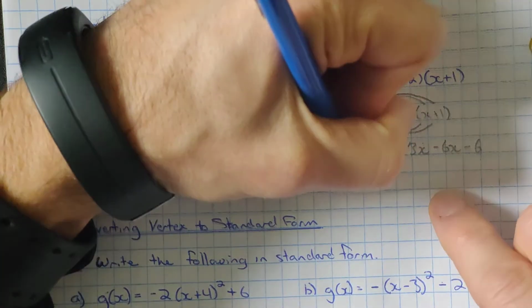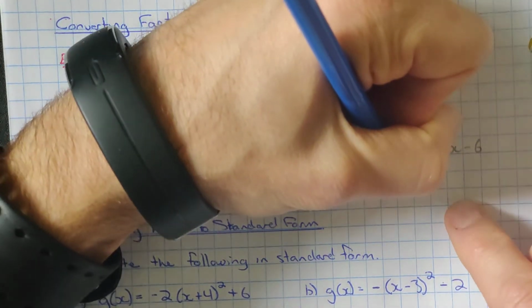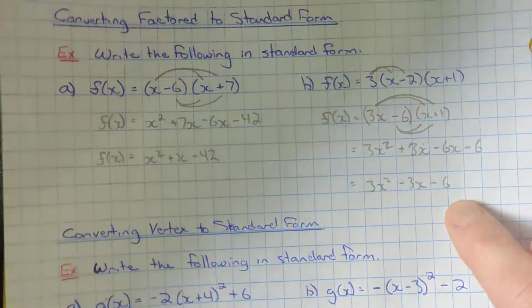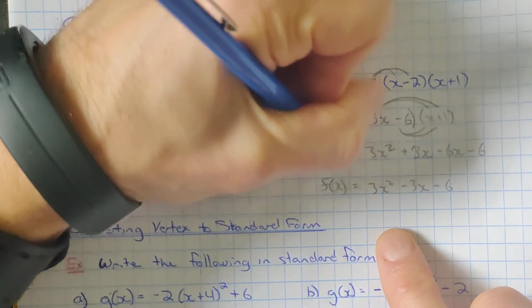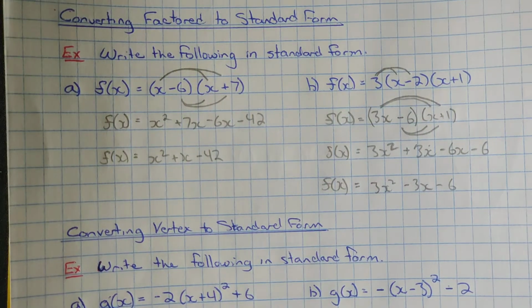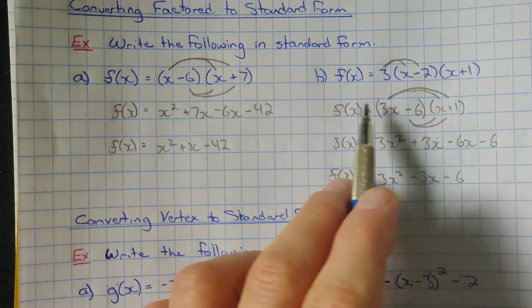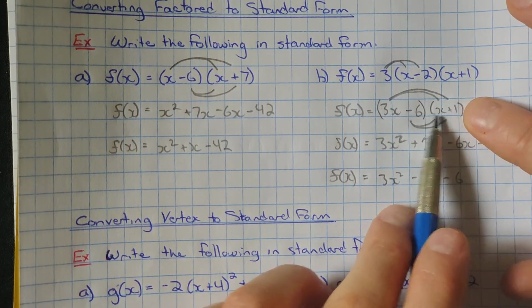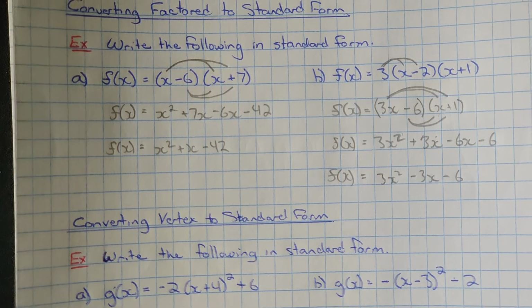Add those two middle terms. 3x squared minus 3x minus 6. And that's f(x). I got myself a quadratic. So in this case, when there's a little extra number out front, we multiply that through in one step, put the result in brackets, put our second part in there, and then just expand it out using that FOIL method.